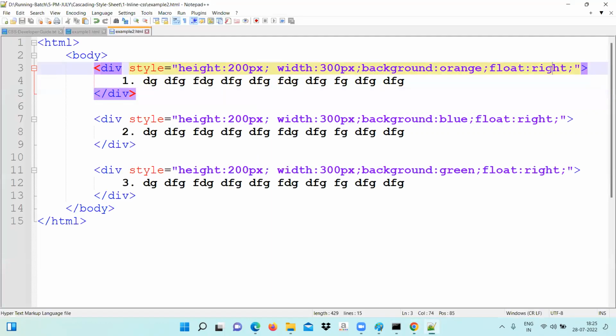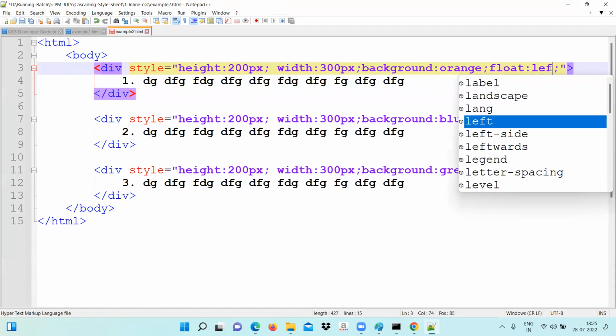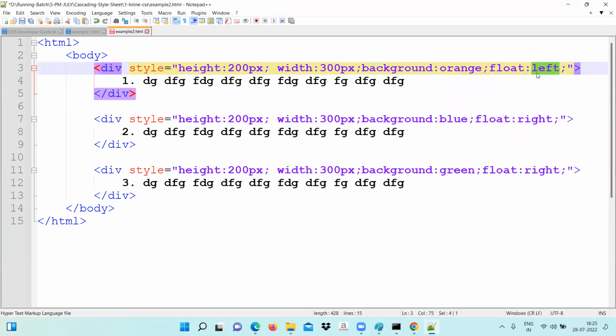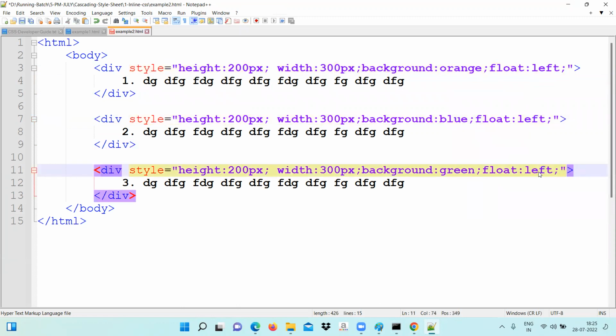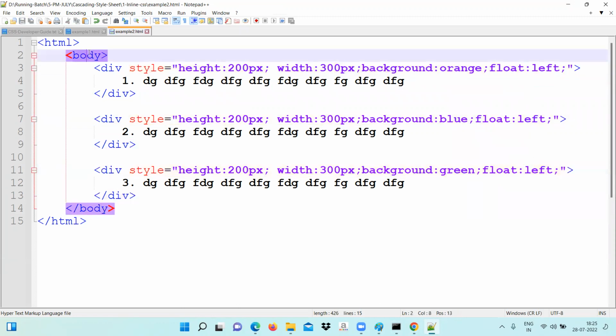Next, let me keep it float left, float left, and float left.